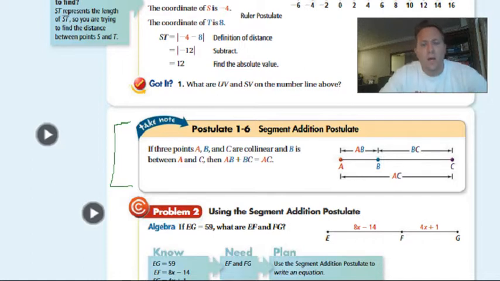So again, I would write this down and I would draw the picture. All it's saying though is if we have these 2 segments and we add them, combine them together, then they're going to equal the whole segment AC. Okay, so again, AB, and if I add that with BC, it's going to equal AC. And again, we show that through this one. So we're going to be using some algebra in order to be able to figure that out. But this is definitely a really important one that we're going to need to know.